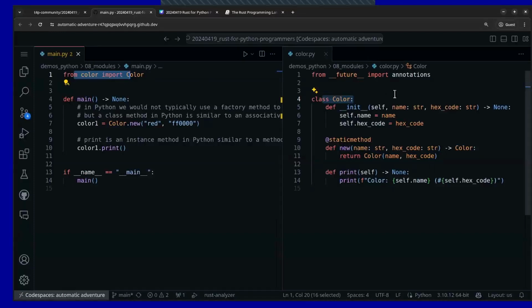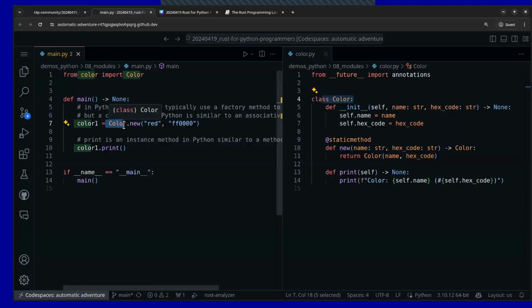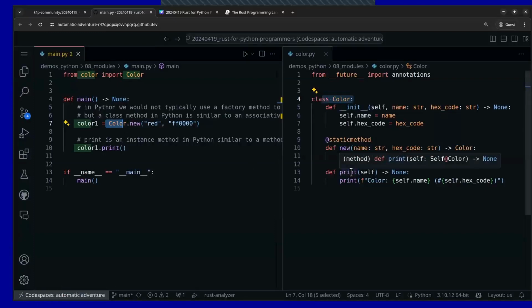But this is actually an object, a module object loaded in memory. It's a singleton. So if you import the same module multiple times, it only gets loaded once. That module object in memory is something that you reference here using the whole dynamic typing heap memory management system. And then you reference that color class object just like we referenced it in our earlier code. No big deal. What would it look like to do the same thing here in Rust?